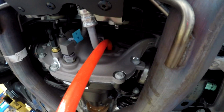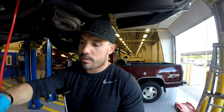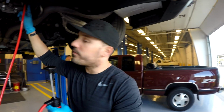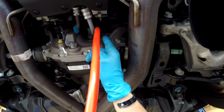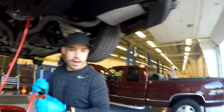Okay, so you can do it as a one-man job, but it's nicer as a two-man job, because my brother's here holding this quart for me and making sure that line is all the way in the bottom. And then what we've done, if you put the camera over here, so I shoved this in there and made sure it's in there nice and tight, and now we're just going to go ahead and pump all the fluid out. So you can set the camera back over there.